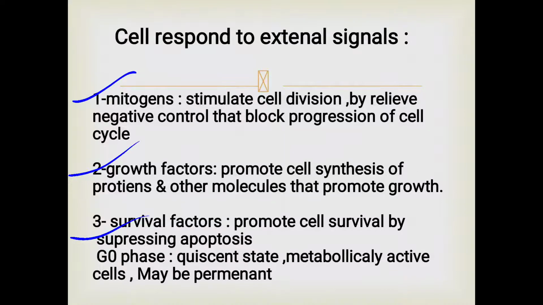And the growth factors: another is a growth factor, an external signal, which promotes the synthesis of proteins and other molecules that promote growth, okay. And another is the survival factors, which promote cell survival by suppressing apoptosis, okay. Like the G0 phase, that is also known as the quiescent stage, of metabolically active cells, and maybe the permanent one.